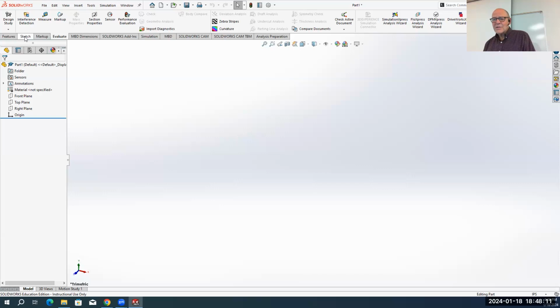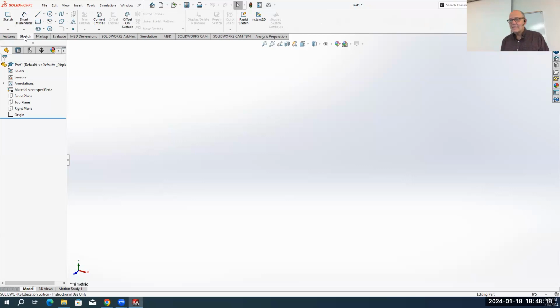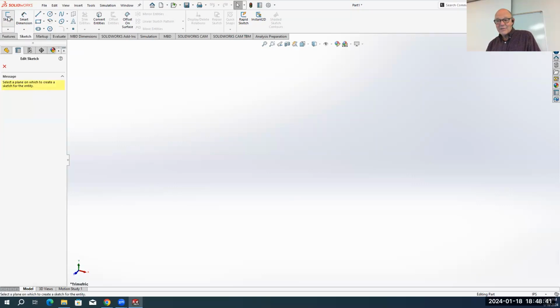A sketch is what you use when you want to start to create some geometry. If you pick the sketch tab, nothing happens. It opens up a toolbox where you have the tools necessary for sketching. And that means including the tool saying, I want to sketch something. So people sometimes get confused. They say, all right, I'm in Sketch. Why isn't anything happening? Well, you're in Sketch, but you haven't said you want to sketch, because there are two types of sketches: sketch and 3D sketch. We're going to do a 2D sketch.